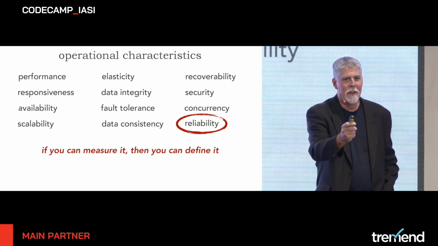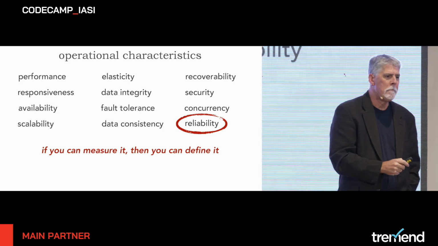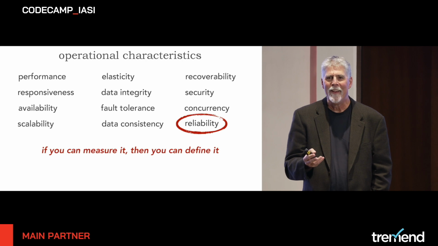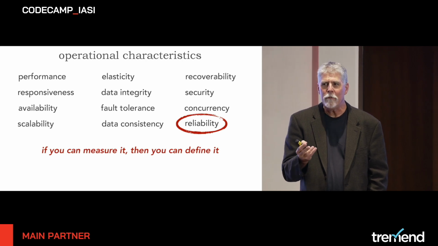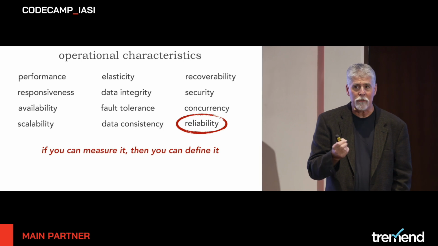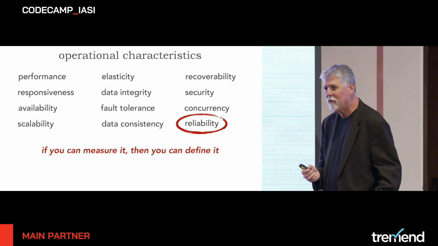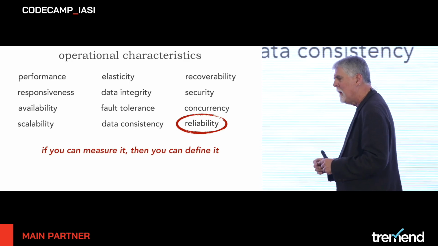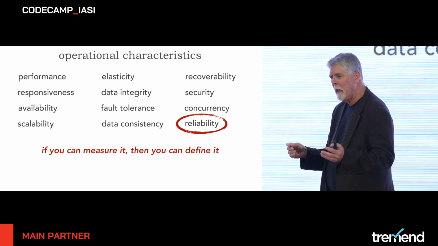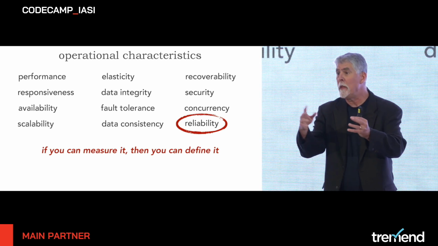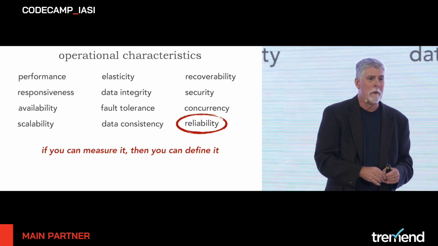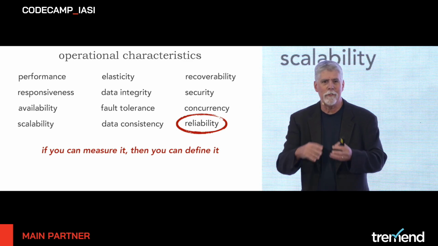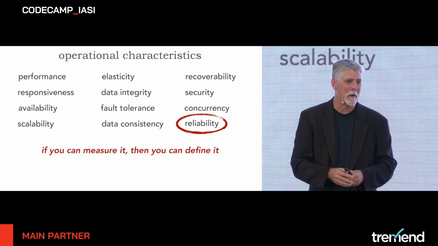But we have a little problem. What do these mean? How do we define these? And that's one of the issues of architectural characteristics, especially these operational ones. What does scalability actually mean? How do we define it? Now, most of us understand scalability. We define it as the system needs to scale. Responsiveness is an easy one. How do we define that? Well, the system needs to be responsive. And you see the problem. We're just kind of repeating the word.